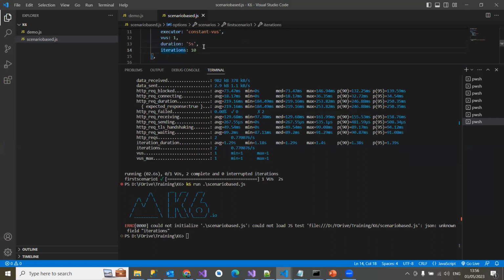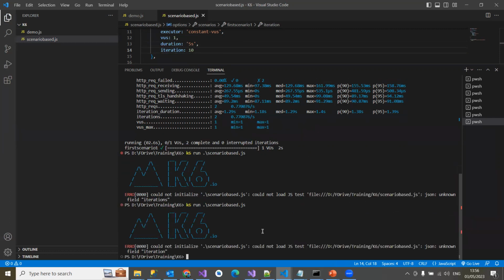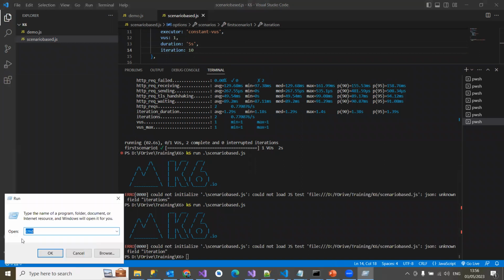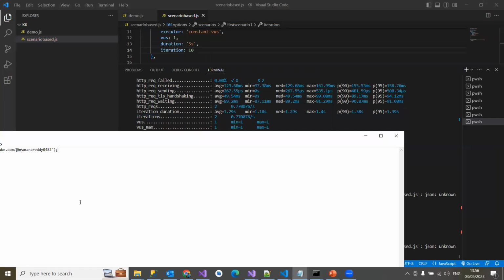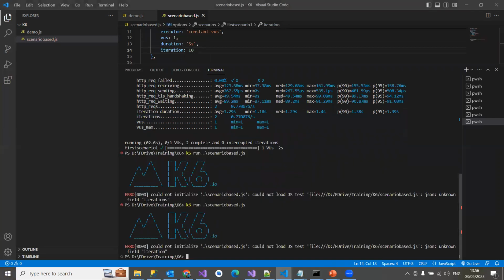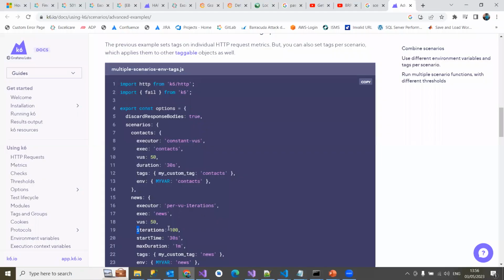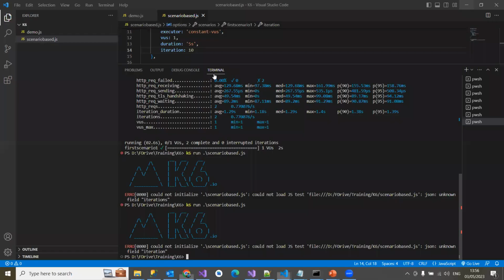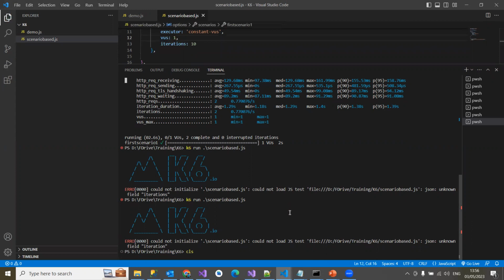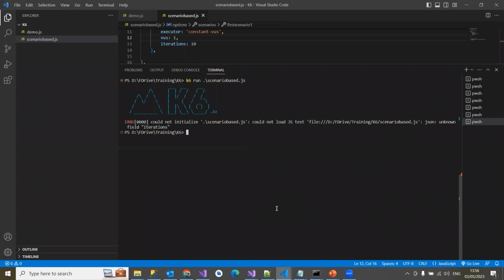Iteration? Iterations or iteration? I think it's iterations. Okay, you can remove that time and just specify the iterations and run.